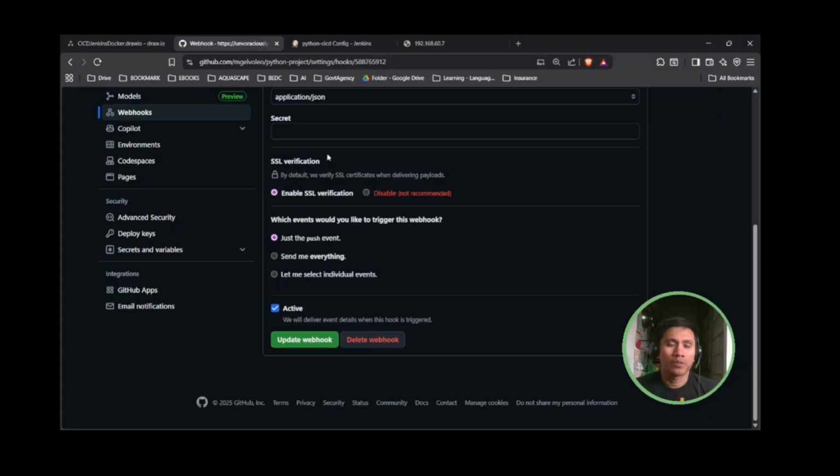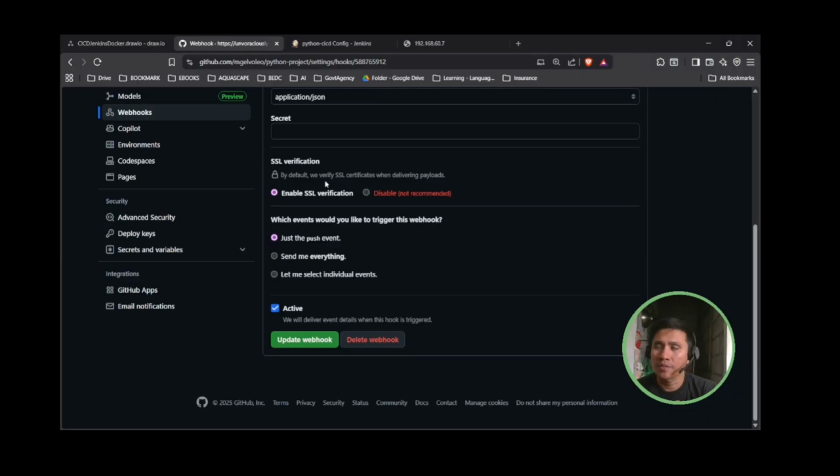I'm not going to show you the URL payload. You're going to put a URL there from your Jenkins. But I'm going to explain further that Jenkins will not trigger right away, because this is only a local VM.